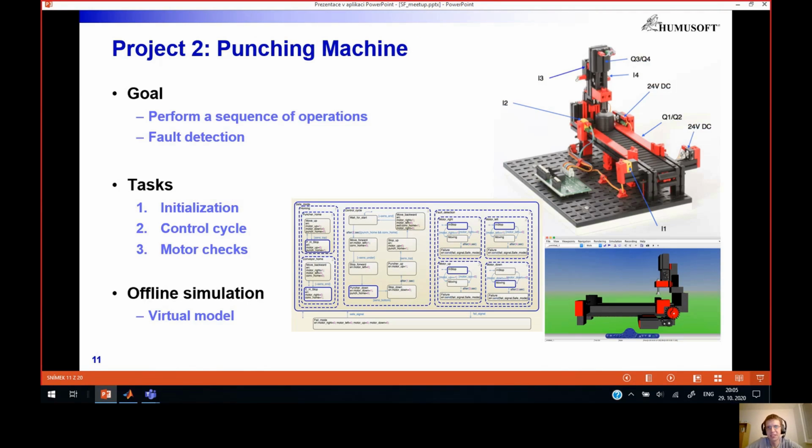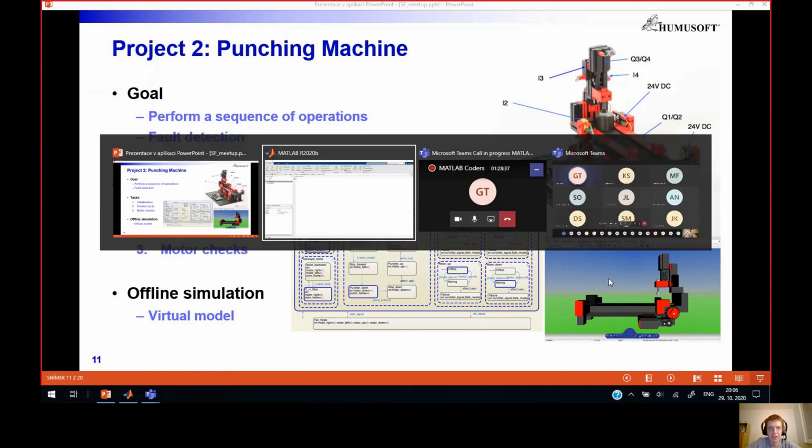So I borrowed one model, and I developed control logic to perform a sequence of operations. This model has 4 inputs and 4 outputs: 4 sensors and 2 motors with 2 directions. And to avoid working with a real model, I built a virtual model in Simulink as well.